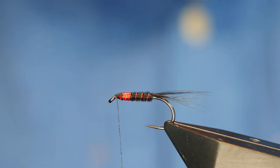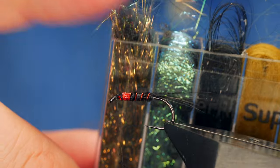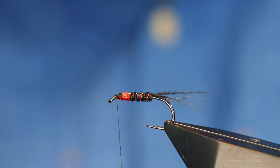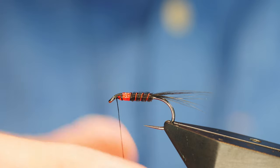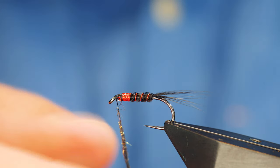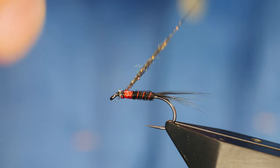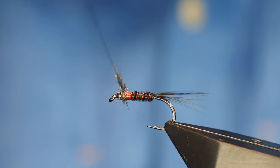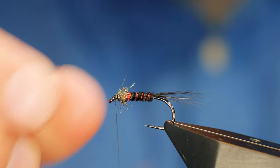Next we're going to add a little bit of dubbing. On the original Kieran's pattern I'm not quite sure what he used at the front, but what I'm going to use is some ice copper dubbing from Semperfli. I've just taken a little bit out of this multi-pack. It says copper — I think they've just said copper because they didn't quite know what else to call it, because it doesn't look very copperish to me. I'm going to bring that all the way back to try and cover up some of that silver, then bring it to the front of the hook. That looks not too bad — I can live with that.